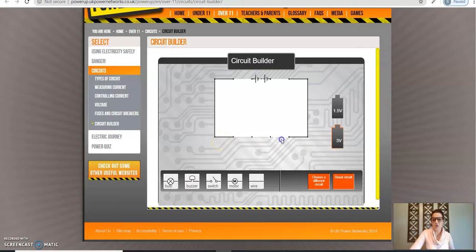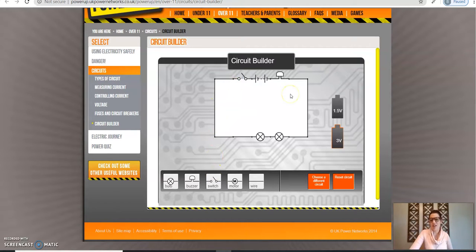And if I choose to plug in my 3-volt battery, I have some options on how to complete the circuit. I can add extra wire, I can add a bulb or 2, I can add a buzzer if I like, and I can add a switch.